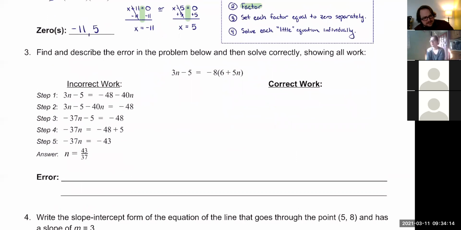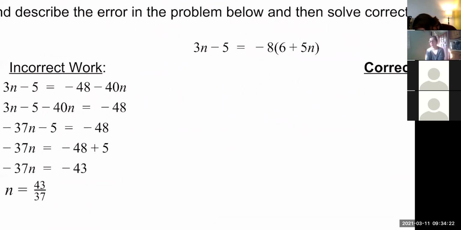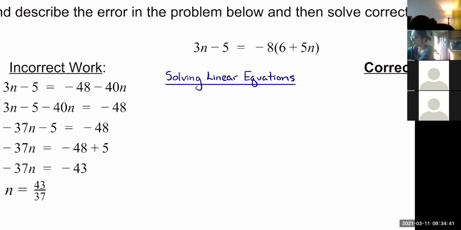So even though it doesn't say it specifically, this is what we refer to as a single variable linear equation. And I'm just going to kind of abbreviate that to say solving linear equations. So notice I'm leaving the room there on the right because we are going to have to solve this one correctly. But I'm going to squeeze in the steps here. Again, this goes all the way back to unit 1. So it's been a minute.